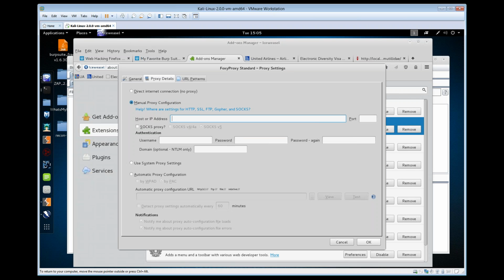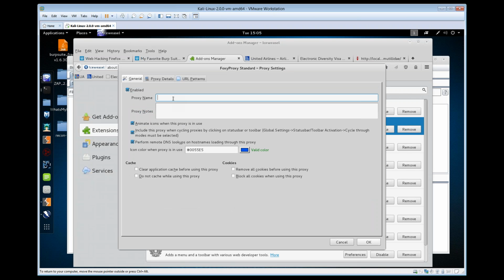When you first pop up this screen, this is very similar to what you might have seen in other places. We're going to set up what localhost and port to use to send our traffic. That's pretty simple. Over here on the General tab, we're going to type in that this is for ZAP, and I like putting in what port I put it on, just in case I want something else listening on that port.